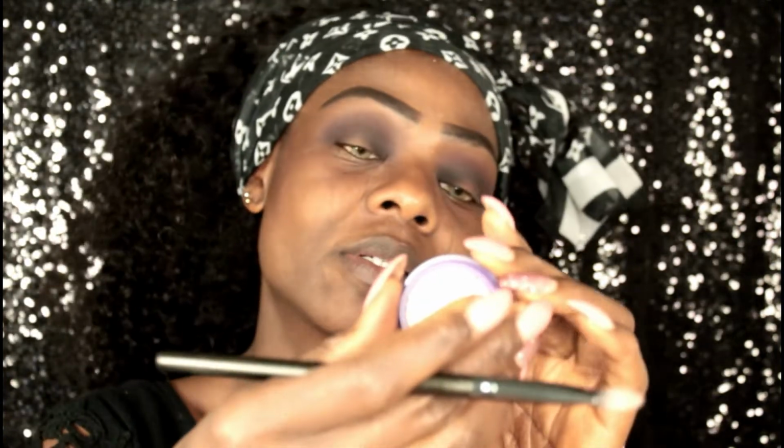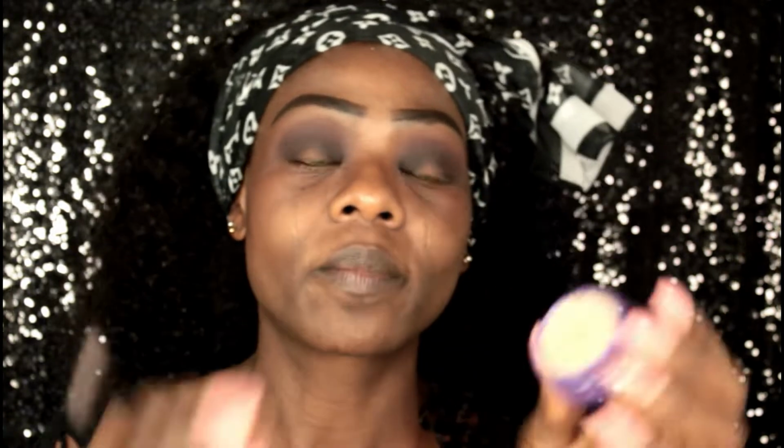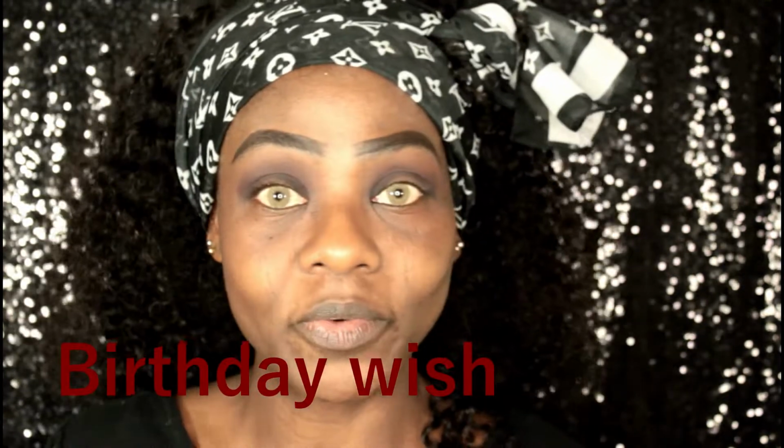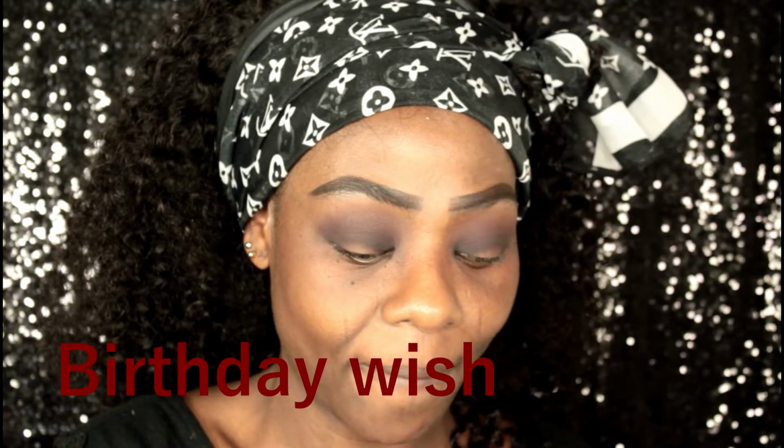Oh, we're gonna go in with Colourpop eyeshadow now, which is called Birthday Wish. And this is how it looks like. Let's go for it. I'm thinking maybe I'm going to need to wet it. I'm going to spray a brush before I use it. Let's see how it looks without that, because I really want it to pop.